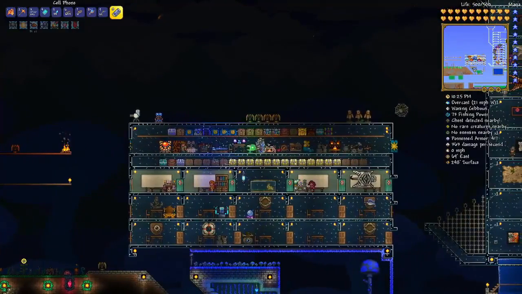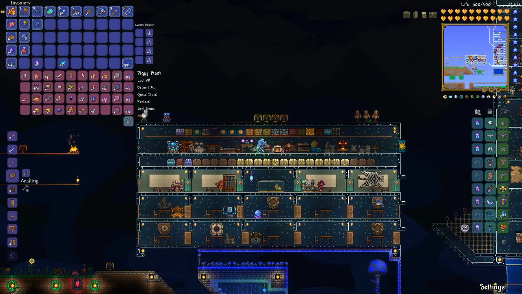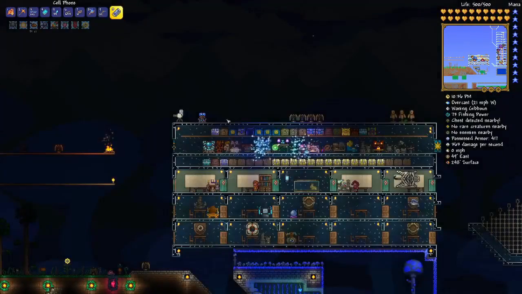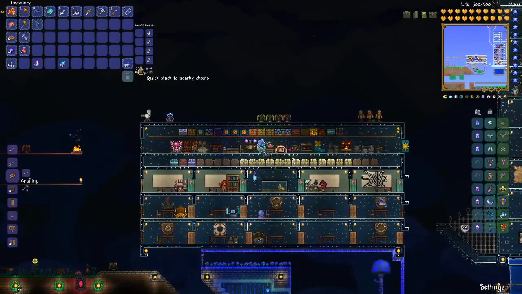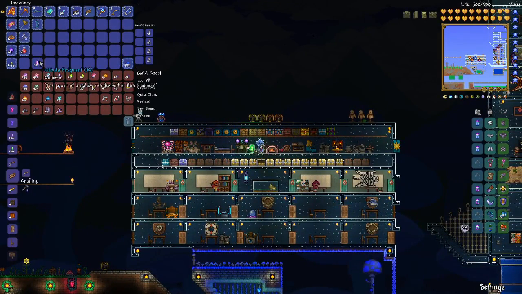I want the Duke Fishron bow for the... whatchamacallit? Do I have any... whatchamacallit? No, I do not, apparently. Okay. Quick stack. Oh god, these buttons in this game. Well, it's actually not the game, it's me. I can't push the buttons correctly, so I shouldn't blame the game for my own failings.